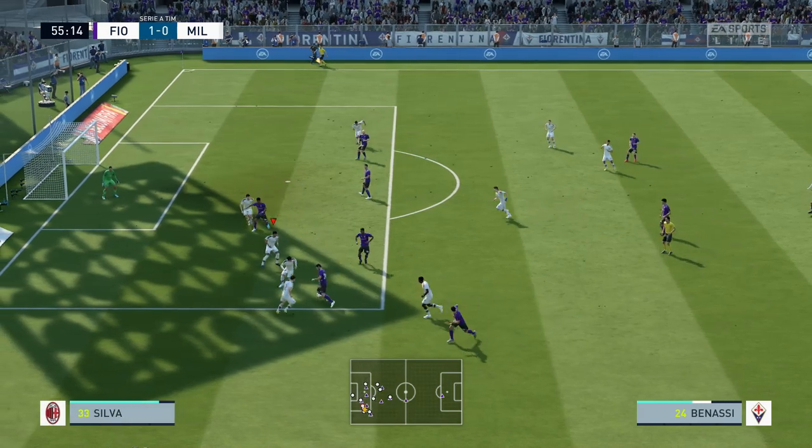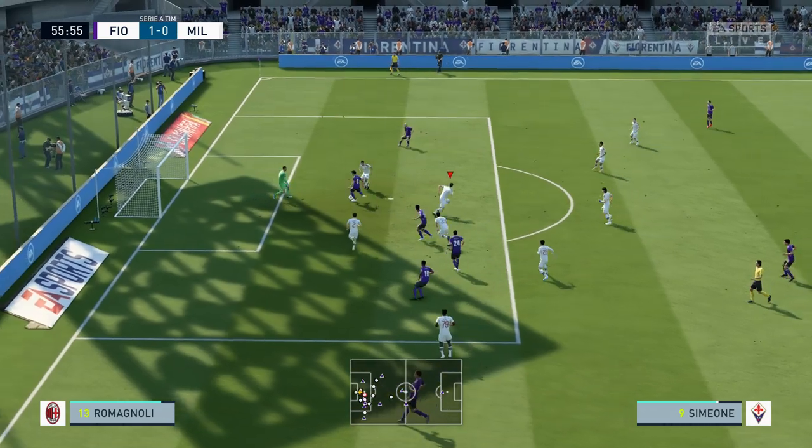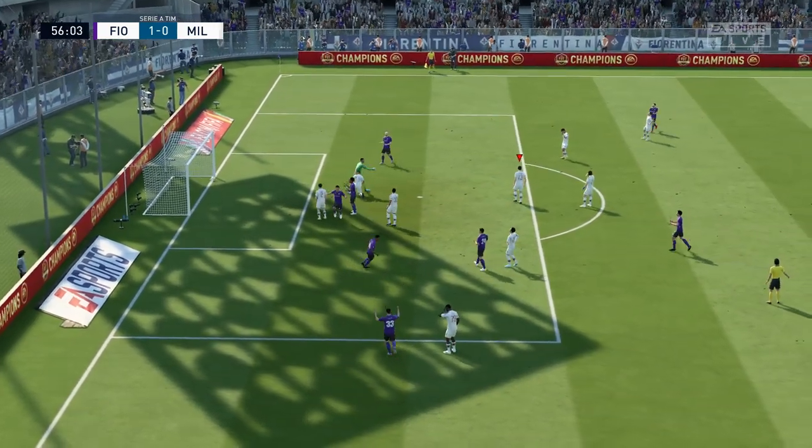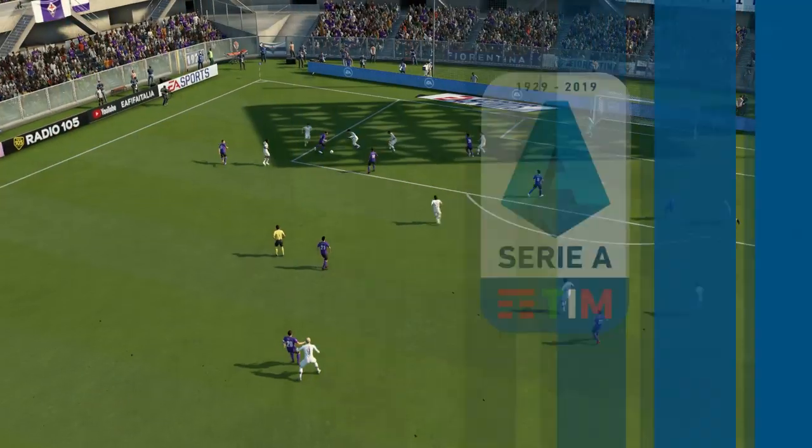Oh, given away straight away. Come on, you've got to be more alert there. Oh, there's players free. He's found space and he'll score, obviously. 2-0. Wow, I can't believe this. How easily we've given the ball away there.